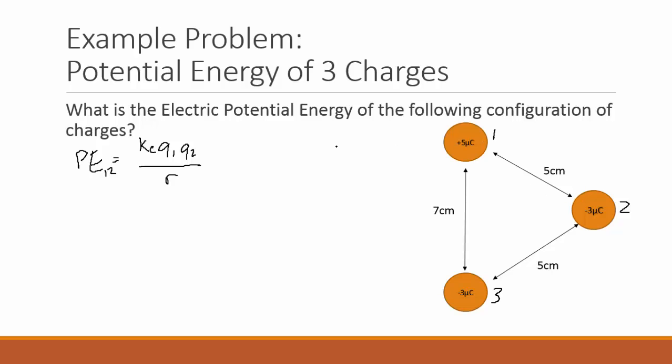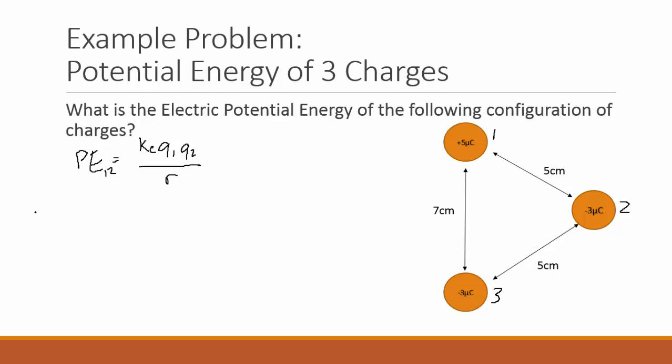Now, I want to be clear here. This formula is not for the potential energy of an object. It's for a pair of objects. And in this case, it happens to be that there are 3 pairs and 3 objects. But this is really the only case where you have the same number of objects as pairs. There was 1 pair for 2 charges. With 4, you're going to end up with significantly more different ways of connecting them together. In fact, you would end up with 6 different PE terms for connecting together each of the 4 different charges. So the fact that there are 3 terms and 3 charges is a coincidence in this case.